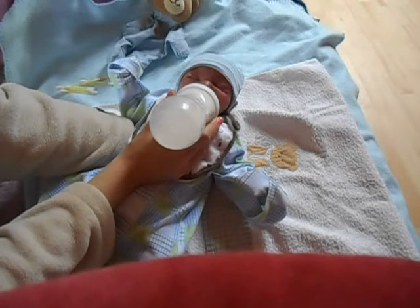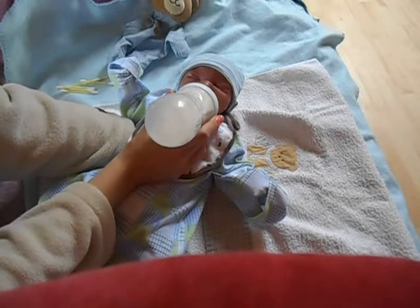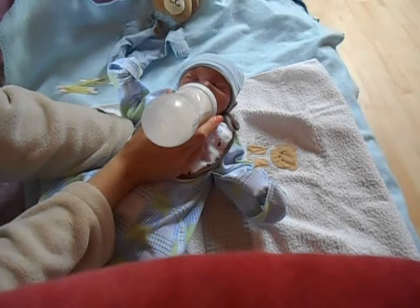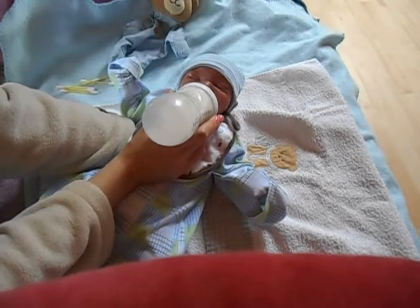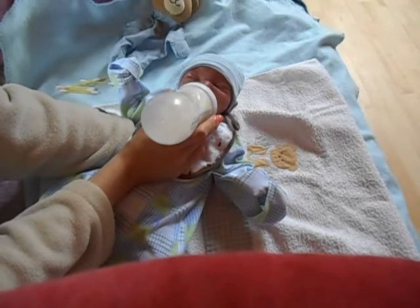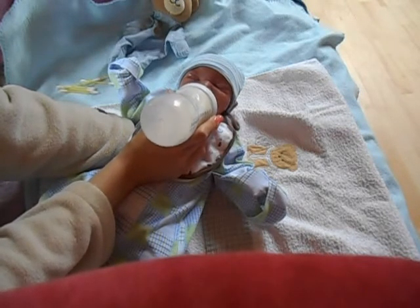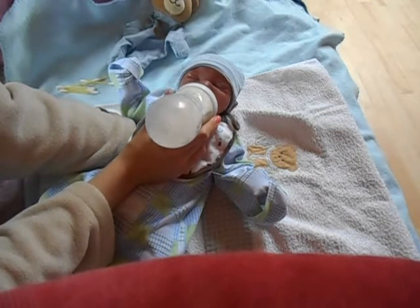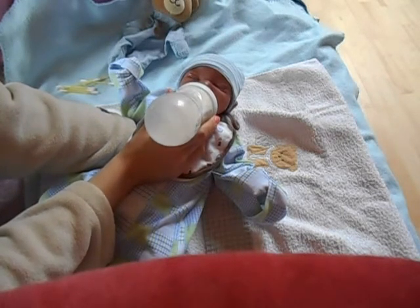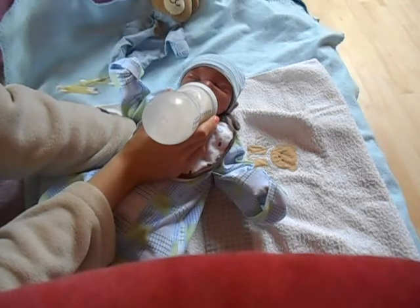He doesn't really do anything in the daytime yet. We still go outside with our new travel system. He likes to go outside with the stroller, just in pajamas and under a blanket. Babies get a good sleep when they're sleeping outside — fresh air and stuff. But right now I can't tell if it's raining. It's not raining but it is super windy. I would definitely need to cover him up all the way. We might go tomorrow outside but we're not going to go anymore today.